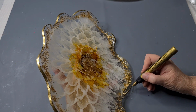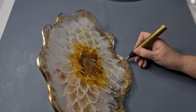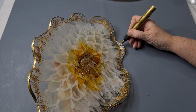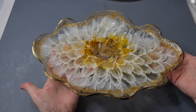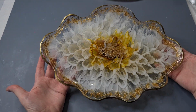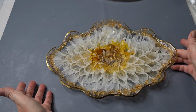I think I'm back to the beginning again. Go over it a little bit more now that I know what I'm doing. Make it a little bit thicker. Okay, I think that's it. There we go. That's it. Look at it, you guys. It looks so pretty. Wow. Love it.